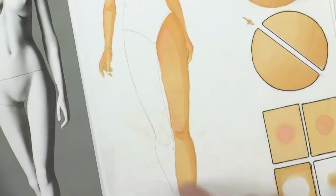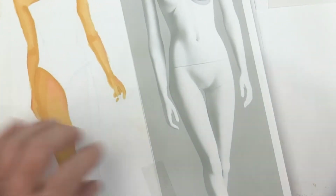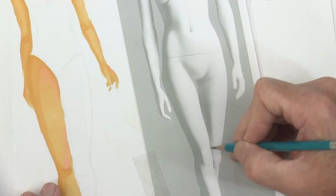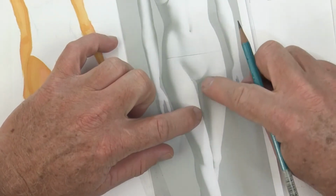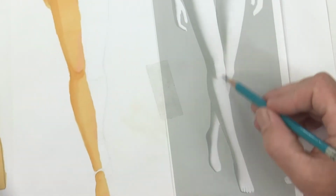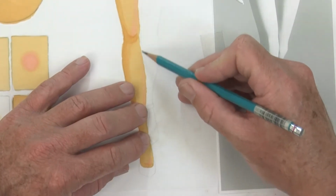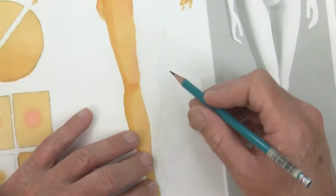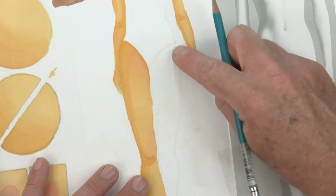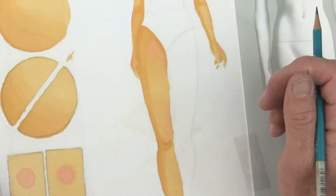Now we'll come in here and let's get the other leg. Basically, I'm going to do the same thing. I'm going to do a wash, and while I'm doing a wash, I'll hit some shadows underneath her swimsuit. This is a shadow on the inside of her leg, and it's going to separate the back leg from the front leg. Now this walking foot, it's a 3/4 view, so you can see the foot going behind, but our foot is basically right in this area right here. And I want to emphasize again the kneecap area, and then I'll throw a little bit of pink here on the outside edges of her thigh and her calf, as though it got a little bit of sun on it.